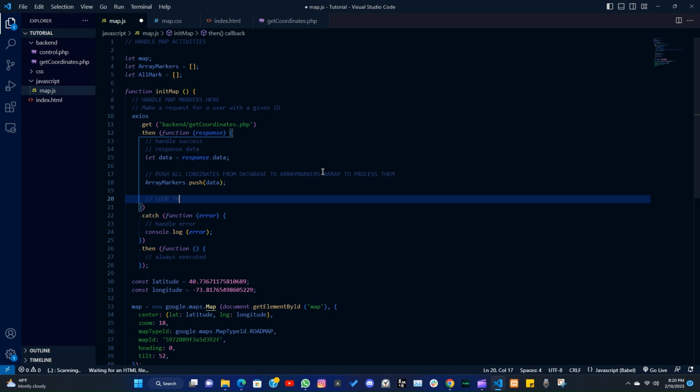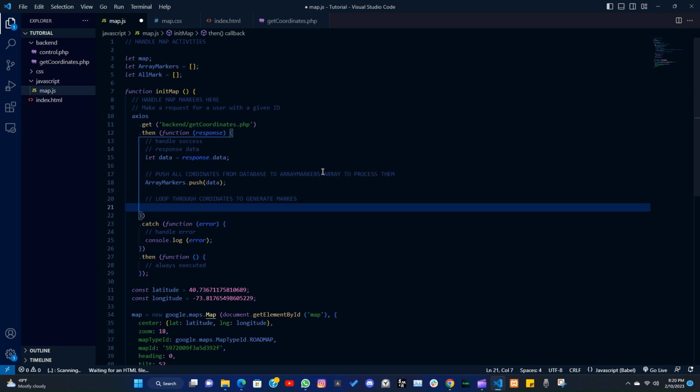The next thing we say, loop through the coordinates. We're going to loop through the coordinates.